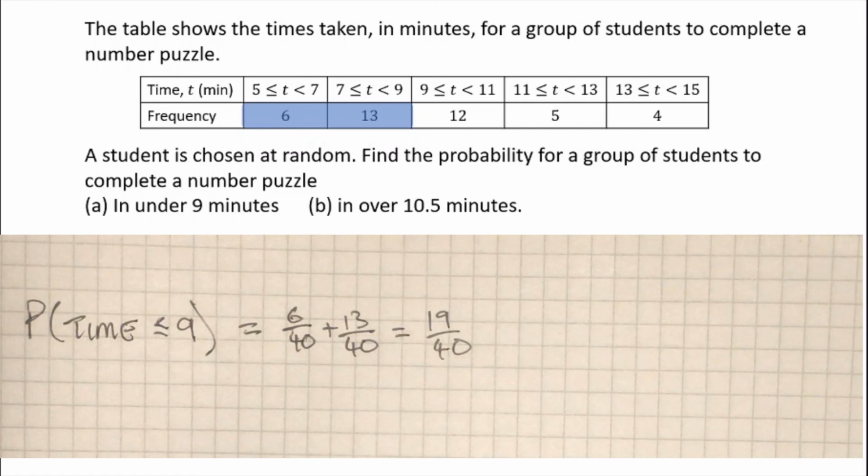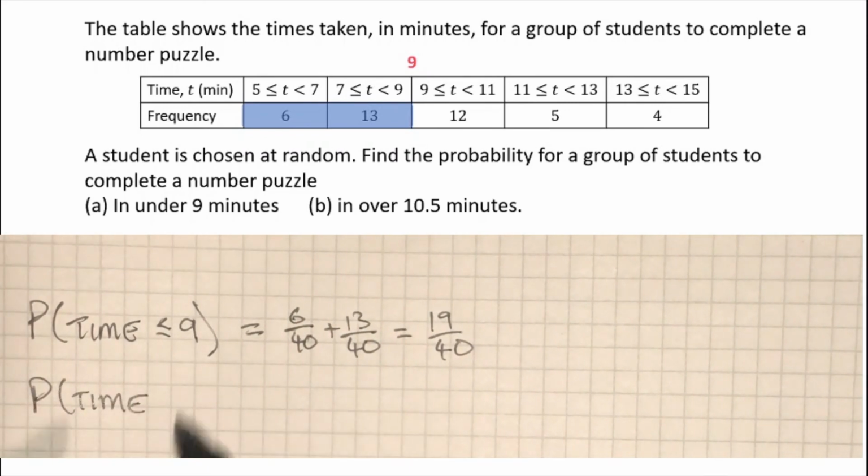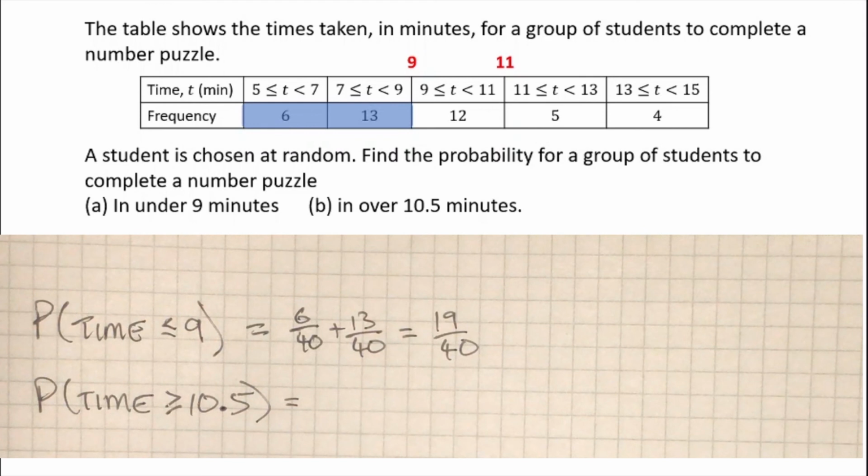The second event is the probability that we pick a student at random and they finished in over 10.5 minutes. Okay, 10.5 minutes is going to be slightly more difficult to calculate since there is no interval that ends at 10.5 minutes. But we're going to use some approximation. We're going to use some proportional reasoning to try and estimate how many of them would have been above 10.5 minutes. We're going to look into this group first, this group right in the middle that starts with 9 and ends with 11. There are 12 students within this group.